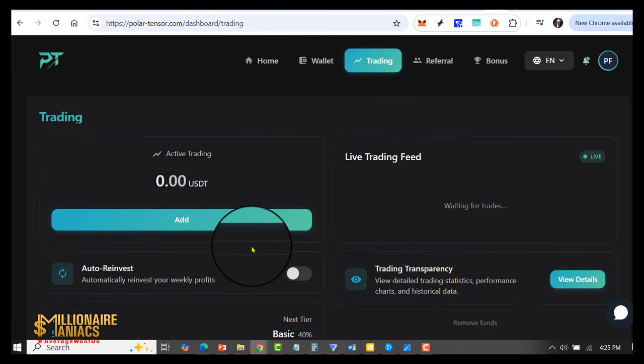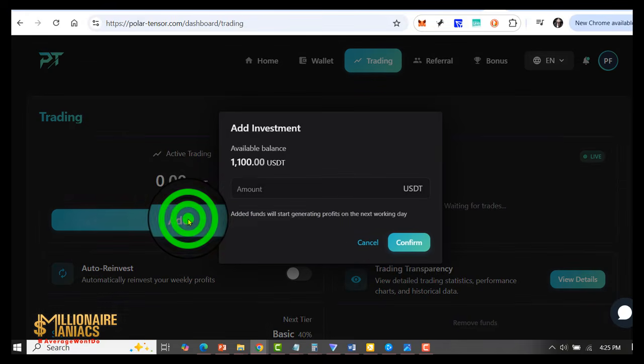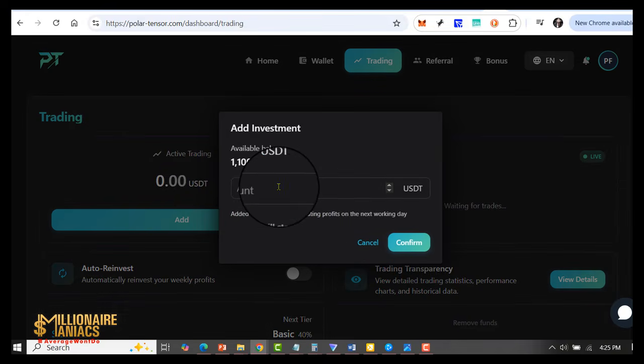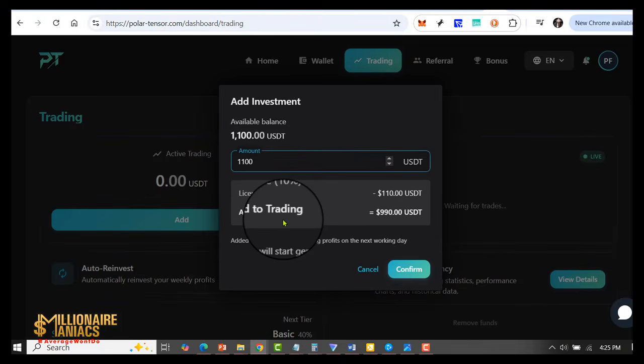And what I'm going to do now is add those funds that I deposited into trading. So click on add. And I'm going to put the entire amount here. And it's going to minus out 990. Why is it 990? Okay, so I need to add $10 more.